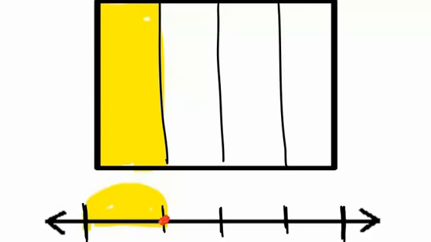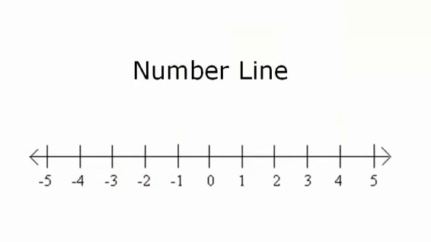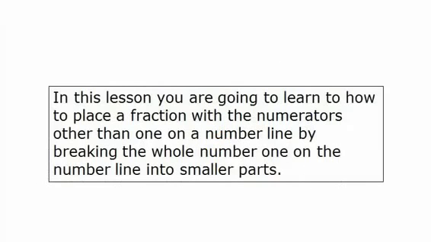This spot is where 1/4 is located on the number line. This space right here shows or represents one part of 4 equal parts that the whole number 1 has been broken into. If I zoom out, I can follow the same steps to find 1/4 on the number line. The space between 0 and 1 gets broken into 4 equal parts. I shade in just one of those equal parts and label it as 1/4.